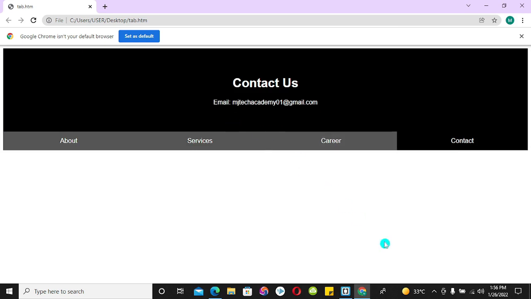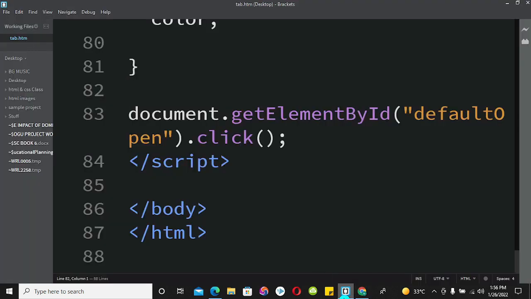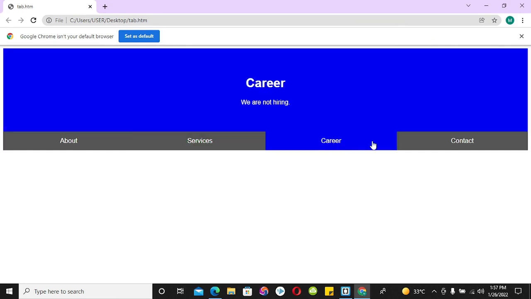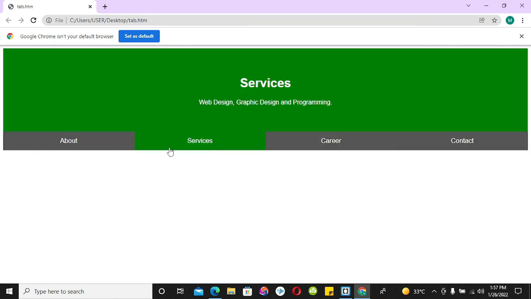So we've been able to achieve this by following and entering, making sure all our syntaxes are right. So you can go through this. I'm going to drop the link to the source of this code somewhere so that you have access to it. So we have our tab created, and this is looking awesome. So you can do this yourself anytime.